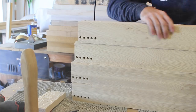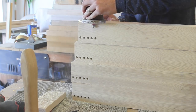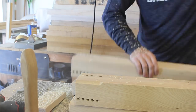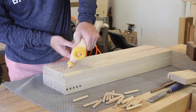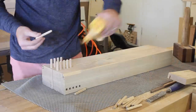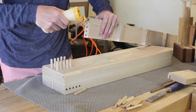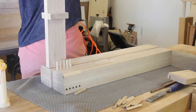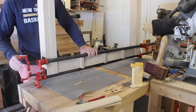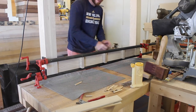Before gluing up the short side assembly, I added a chamfer to the inside corner of each leg. This was going to give me a surface to drill through for the corner braces, and I also added an eighth inch round over to every edge on the table. Now I could glue up the short side assemblies — this is a pretty simple glue up, I just had to make sure that I kept the legs square after everything was clamped up. Having five dowels on each side provides a lot of strength, though it can be somewhat difficult to get everything fully seated with that many dowels. So I used two pipe clamps to get everything fully seated, doing a partial turn for each clamp back and forth to make sure nothing racked. After that I could test for square and move on to the next step.